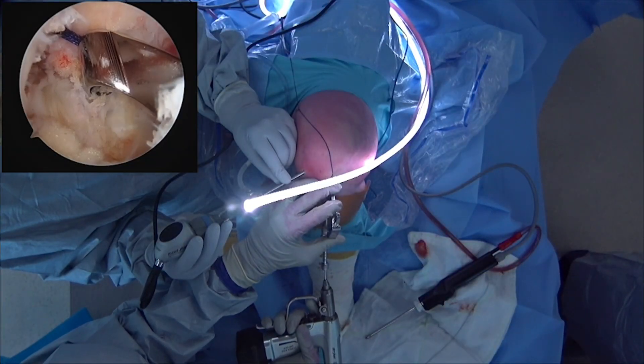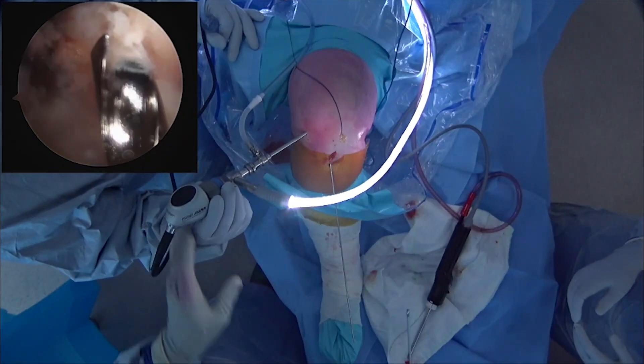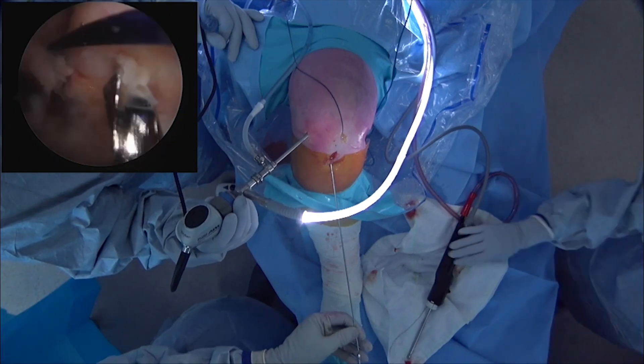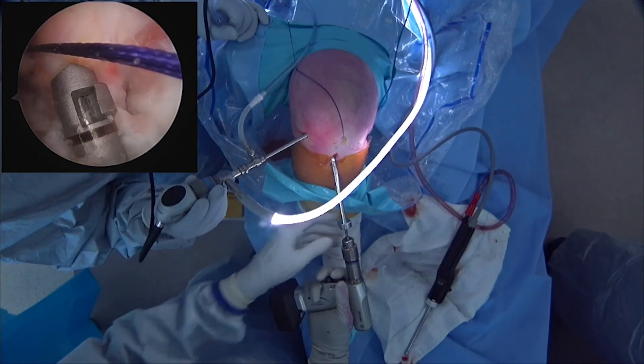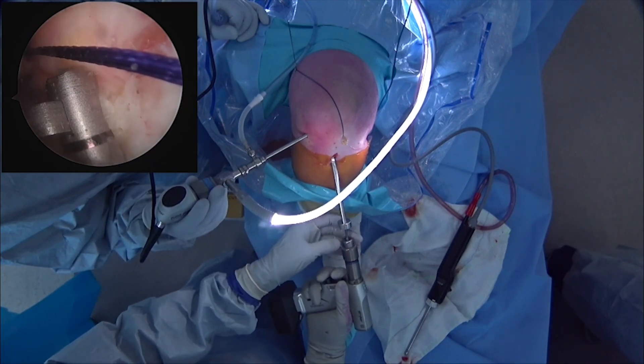The components of the operation within the knee joint are to create tunnels or sockets at the normal location of the anterior cruciate ligament. This is the attachment or footprint on the femur and at the top of the tibia. I perform an anatomical reconstruction, meaning the graft is secured in the usual and exact location of the attachments of the ACL, and we find that this best reproduces the stability of the knee.